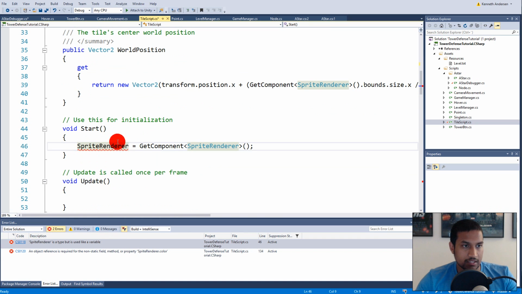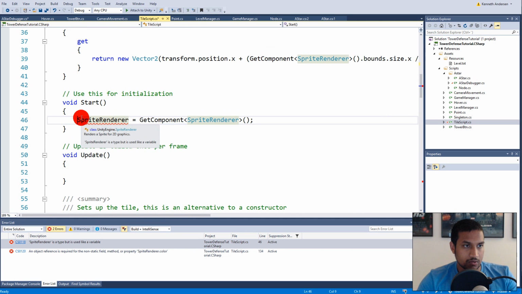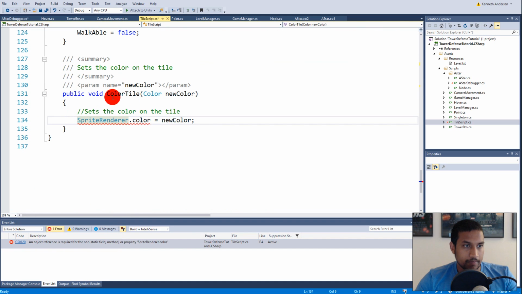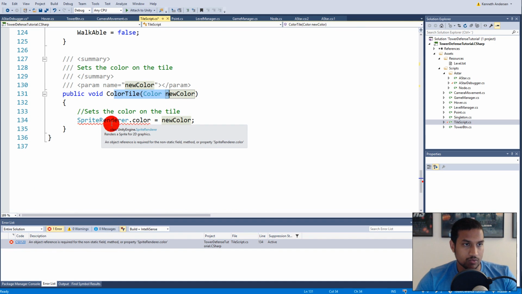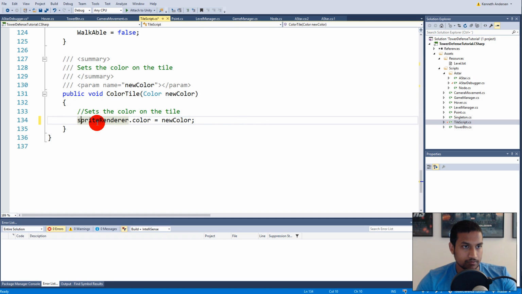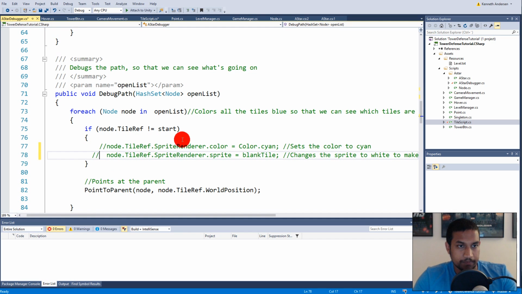And here in start, it says that sprite renderer doesn't exist. Well, because we just renamed it to a non-capital S. So do it like this, so it's non-capital. And in here, in the color tile function, it tries to take our spriteRenderer.color. Well, you simply also have to change this to a non-capital S. Okay, right now I think we should make this one private, because we don't need to access it from outside at the moment. So just make color tile private instead. And now you should have no errors, because everything that had errors in the A* debugger will have to be commented out, so we don't see it.